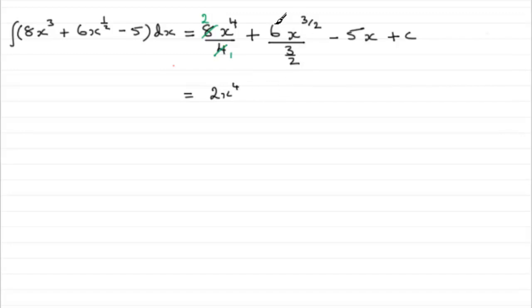But with this one here, what I'd want to do is times top and bottom by 2. Some of you might think of turning this upside down and multiplying by 2 thirds, but I would certainly discourage that. I would say that we're multiplying top and bottom by 2. So you get 12, 6 times 2 is 12, and then on the bottom you just get 3. And that's going to be x to the power 3 over 2.